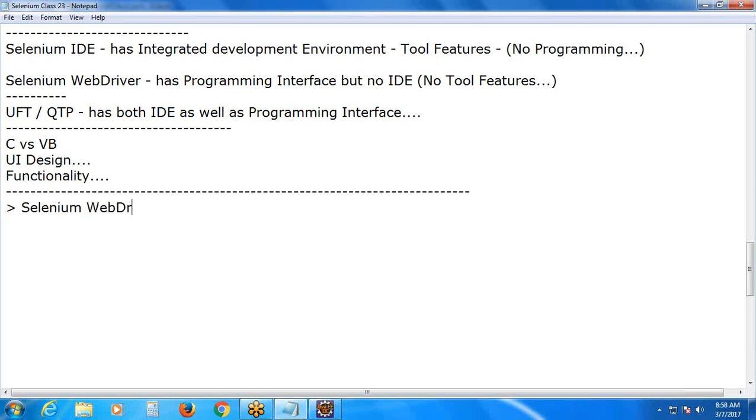Selenium WebDriver supports various programming languages to write test scripts.